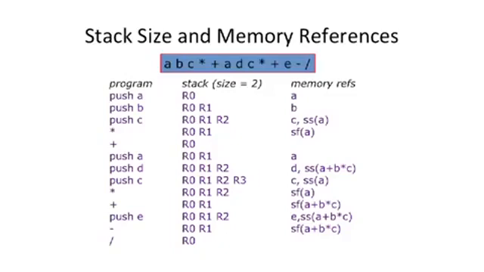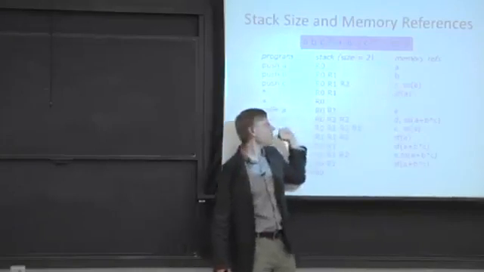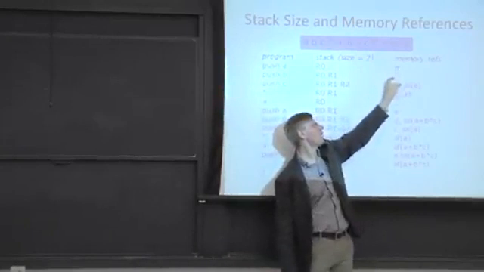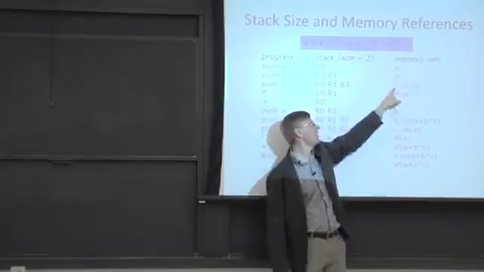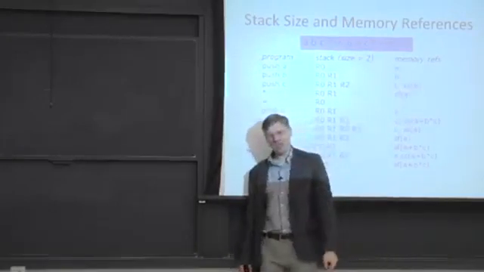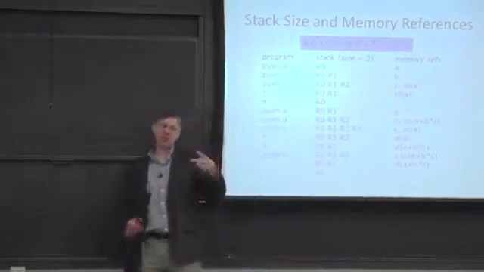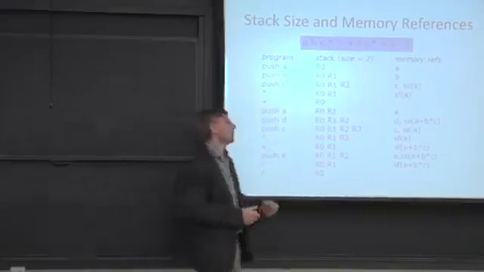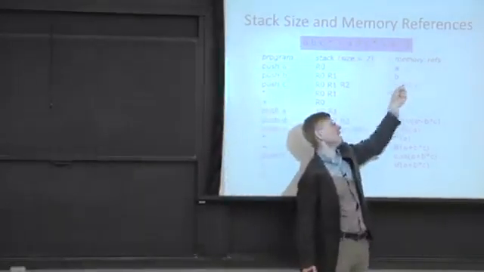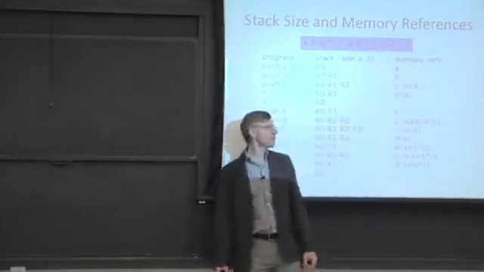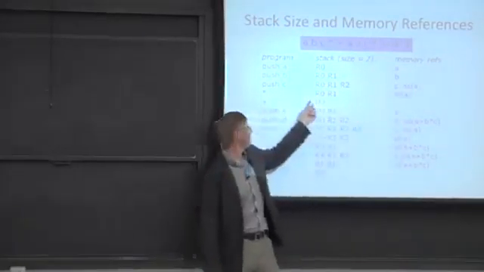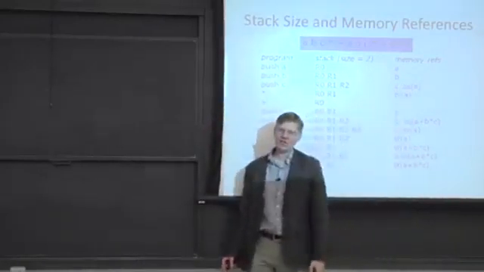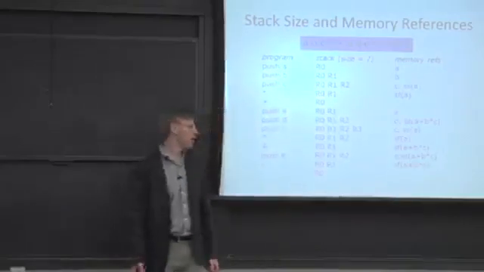But if we have a stack size of 2, what's going to happen here is at the beginning, when we do a push, we're going to do a load from A, push, we're going to do a load from B. Now we do a push of C, but our stack already has 2 things on it. So when we try to push the third thing, we have to overflow the bottom of the stack somewhere. So we're actually going to do a stack save of A out to main memory. Here we do this multiply, and we actually have to do a stack fetch of A and get it back from main memory. So it's a lot of extra memory operations.